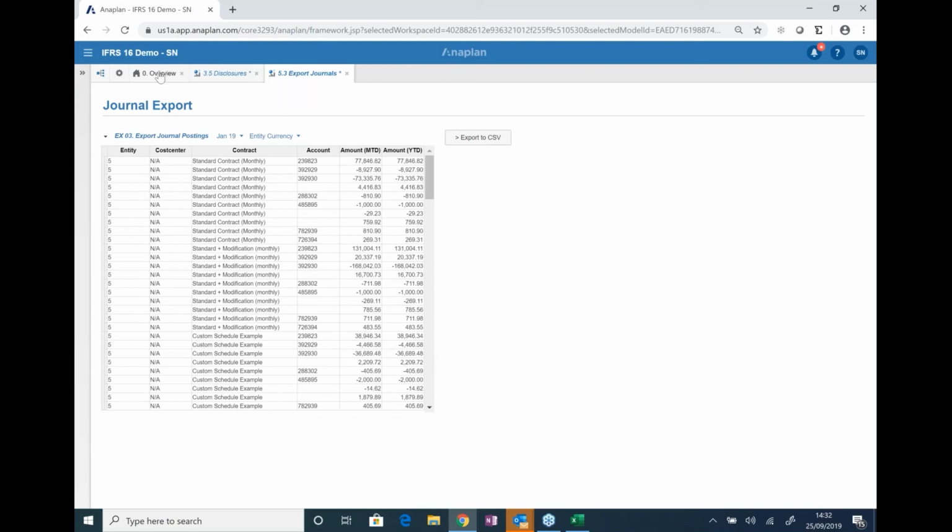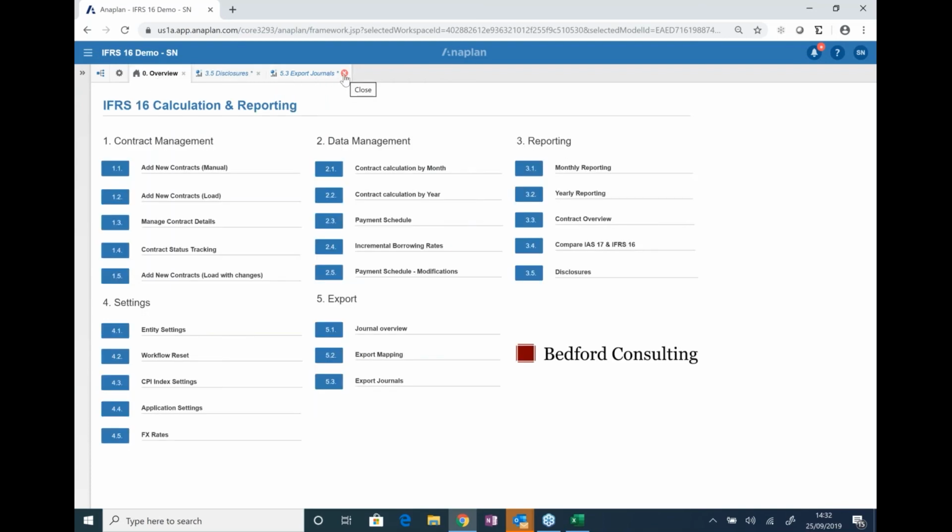So as a quick overview of what we have covered, it all begins with an import of contract information, the lease contract being brought into the system, and we do so via an upload or via the manual method. We can see the differences in uploads, and they're shown nice and clearly to us through this section in 1.5.